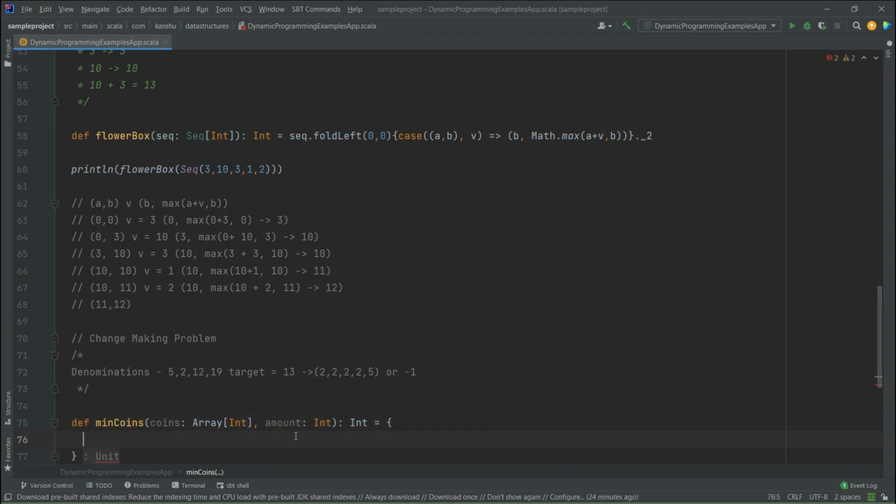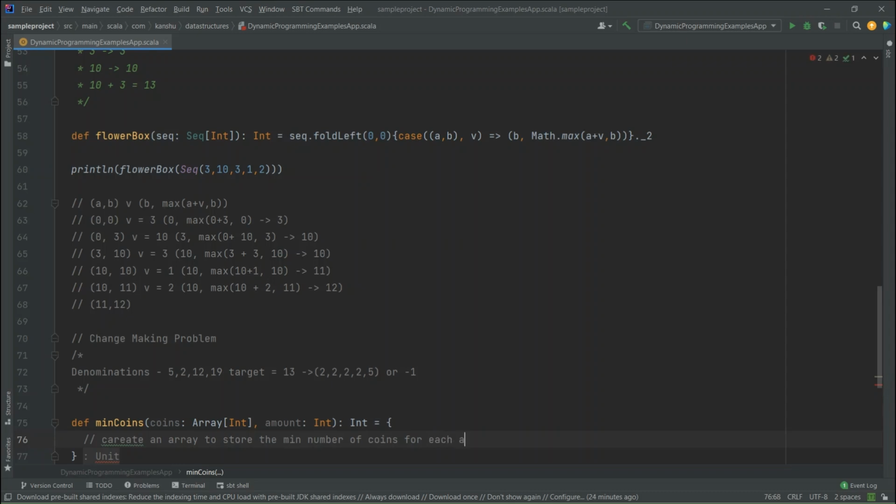So first we have to create an array to store the minimum number of coins for each amount.